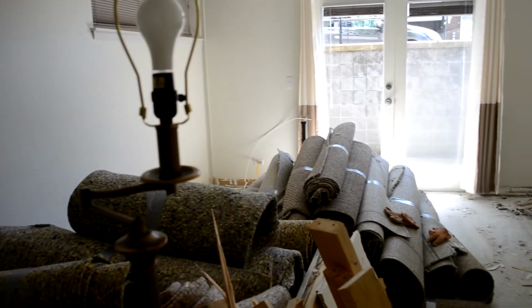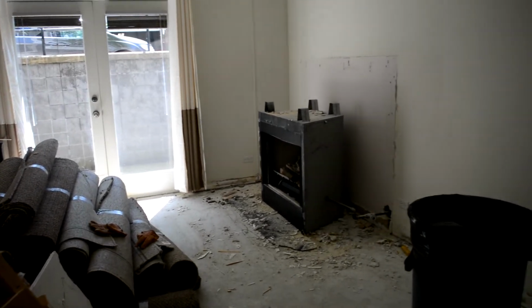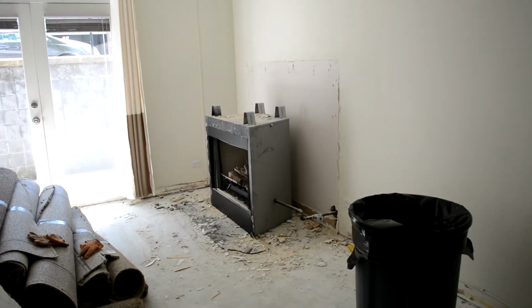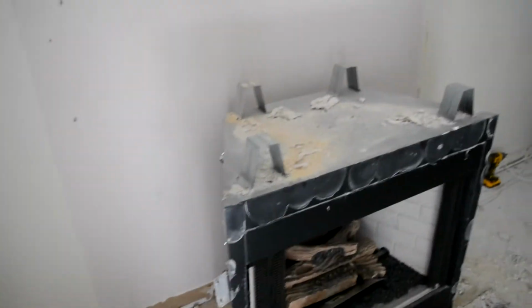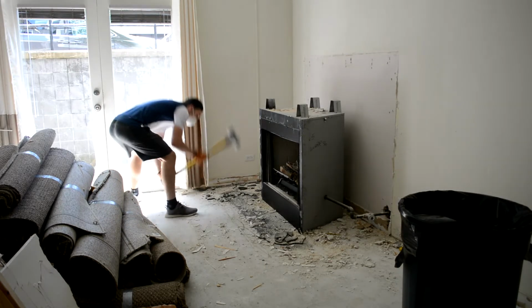So this is what the place looked like on the start of day 2. We got a ton of work done. We moved all of the carpet and the whole fireplace around, and I ended up selling the actual fireplace for about $100 on Craigslist. I then finished removing the tile that was on the floor so that the new flooring would lay flat.